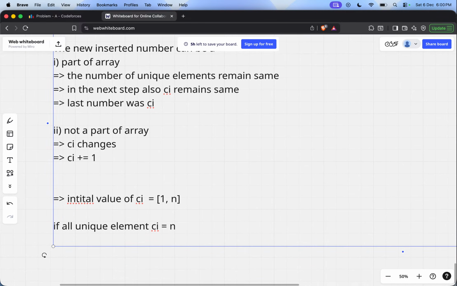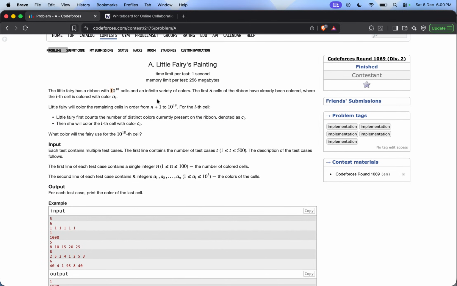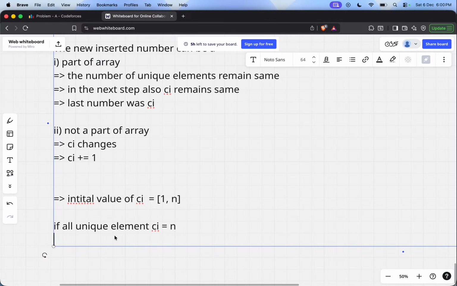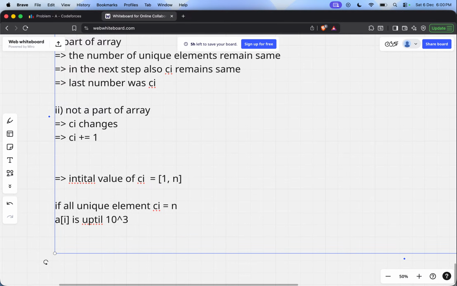And what is the upper bound on the value of AI? AI is up to 1e3, 10 to the power 3. Now we find the initial value of Ci, that is, the number of unique elements currently, and we keep on increasing it.